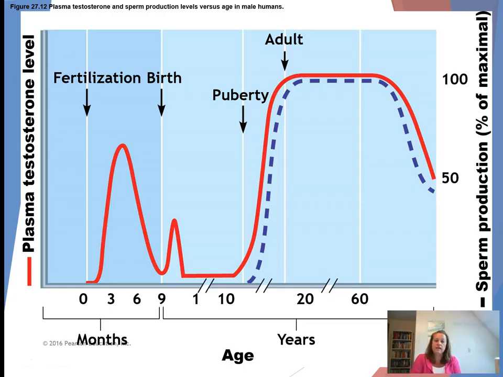Basically, you'll see here plasma testosterone. There's a little bit of testosterone that is released during development to create the male primary sex organs, etc. And then again, there's a little bit of a boost at about 9 or 10 months. When you look at a baby, most of the time you can't tell if it's a male or female baby. But as of age 1 year old, you could look at a baby and say that's sort of a male-going baby, this is a female-going baby. That happens as a result of this little boost of testosterone right before the first birthday.